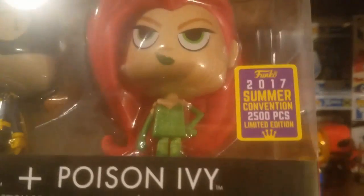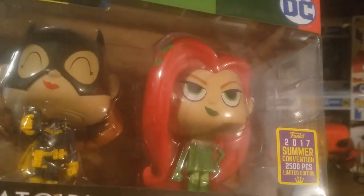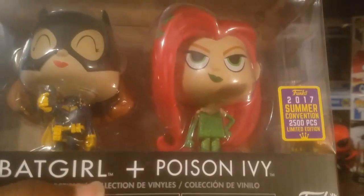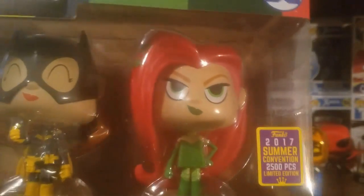Again, this one says it's limited to 2,500 pieces. I really don't know how legit that is. Really doesn't matter to me regardless though, because I just really like the look of these figures. And I'm not even the biggest fan of Batgirl. I like Poison Ivy more than I like Batgirl, but it's just the look of them. They did such a great job with these figures. And I'm actually going to get this out as well.